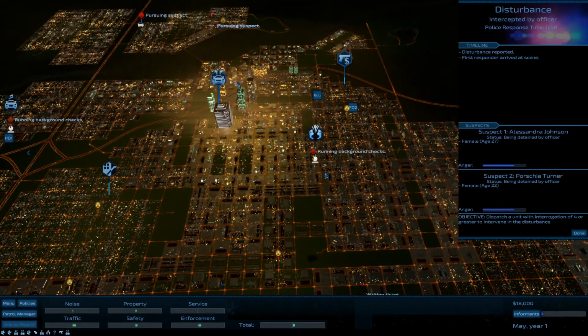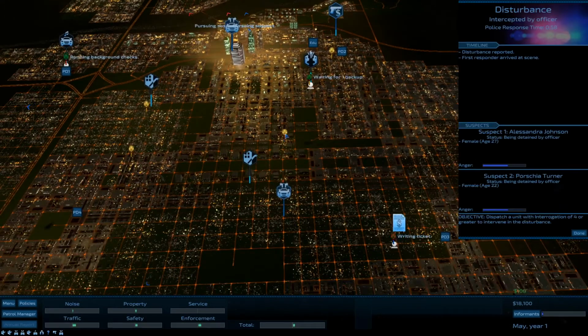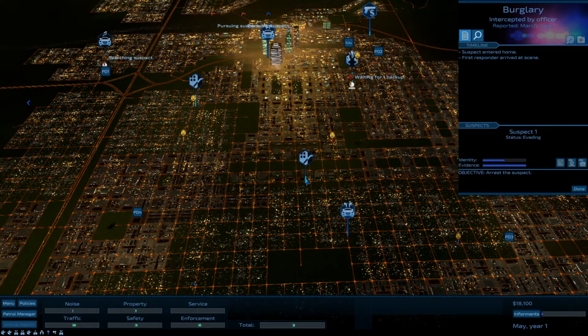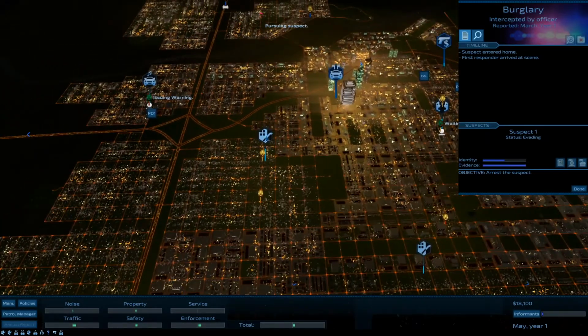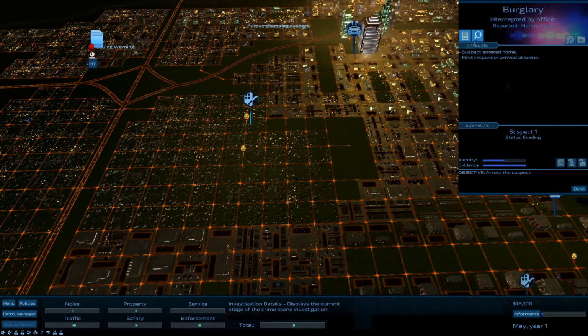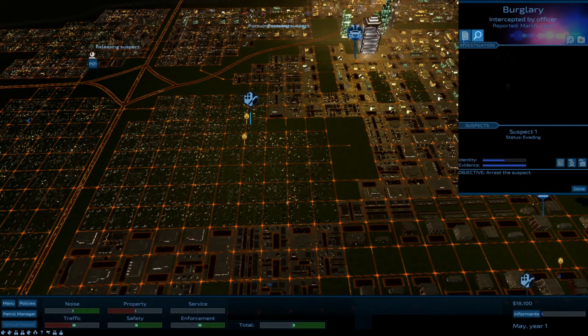So we're running background checks over here. They're both detained by an officer. Yeah, I'm gonna send the SWAT team here again. Maybe this time we'll be able to arrest them. I don't know why it didn't work the first time. Now here, expired tag in this other place, we should be investigating. No, because they already ran away.